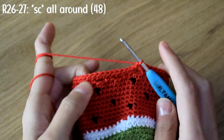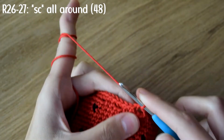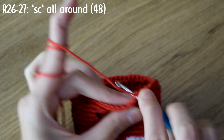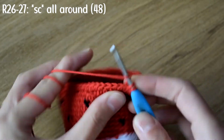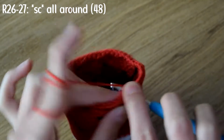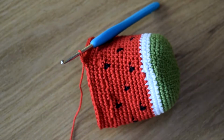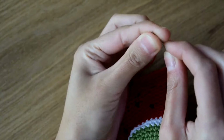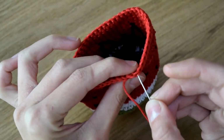For rounds 26 and 27, you're going to be single crocheting all around, and these are going to be the last 2 rounds there is. So after that, you're just going to cut the yarn and finish off. Make sure to finish off with an invisible stitch so that you have a clean finish and also the edge is very smooth.